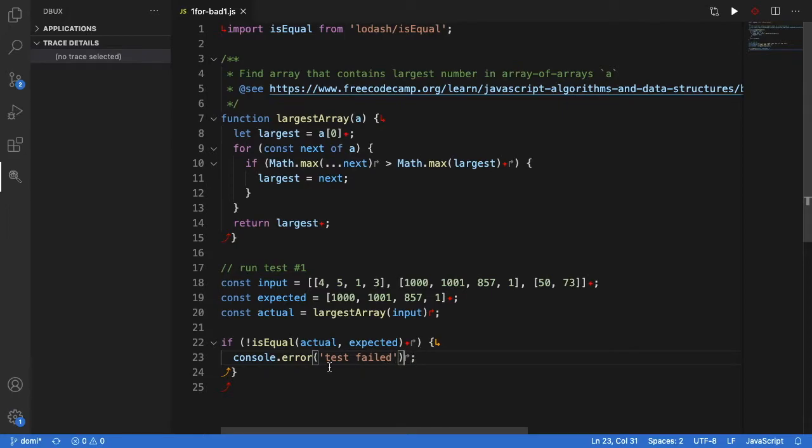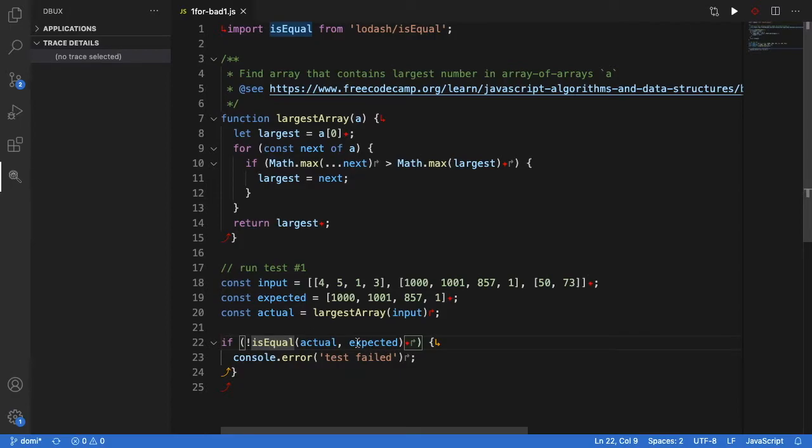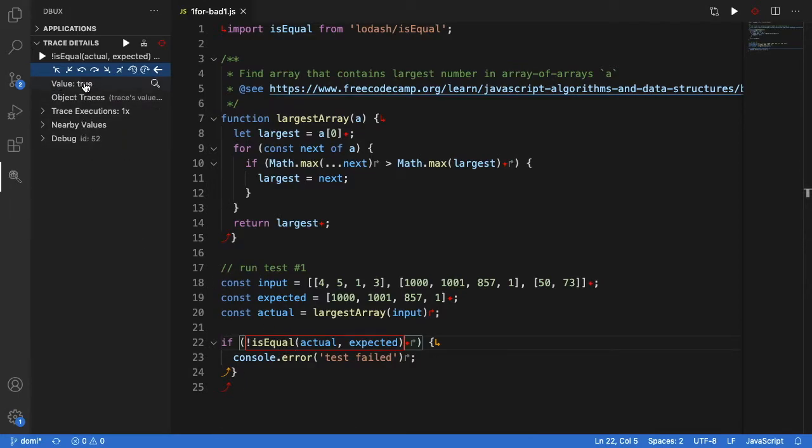The first thing that we can do is we can go up maybe to here. We can see that this if condition certainly plays a big part in all of this. It must be true in order for the test to fail. So we can look at this one and we can then select the trace of that execution of this piece of code. And such a trace shows us all the data related to what happened when we executed this piece of code. For example, the value of this, which is actually an expression, is true. And of course it must be true because else we wouldn't end up in this branch. We also know it executed exactly one time.